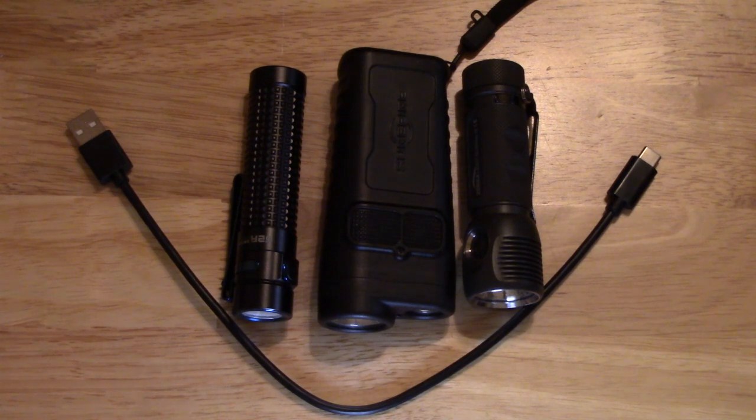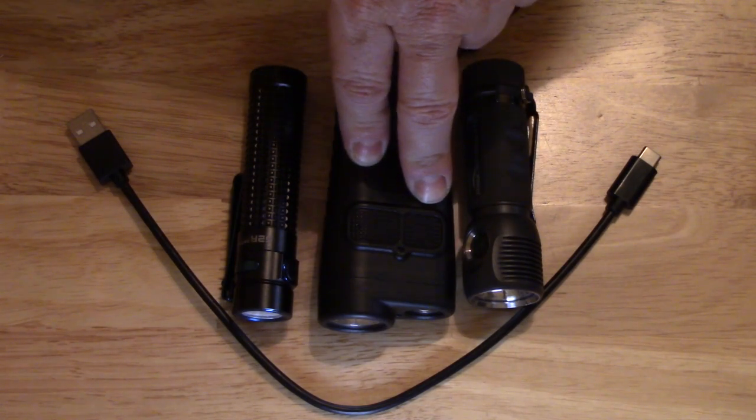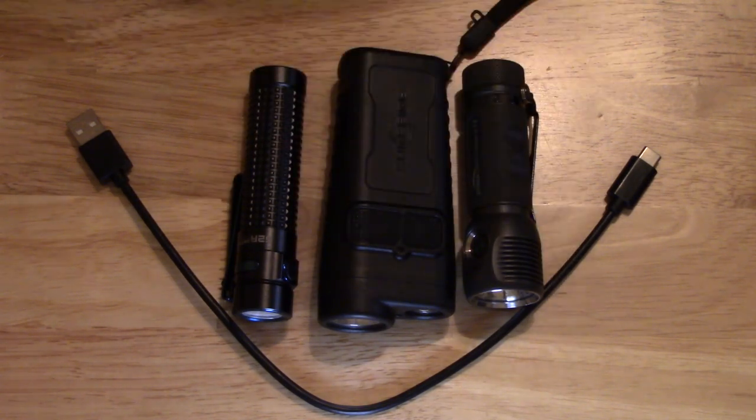If it submerges, it's probably going to kill it. And you might be able to save it if you dry it out, but you want to try and avoid needing to save it. So $160 for this light, and if you drop it in a puddle, it might not work anymore. So it's really not a good deal.